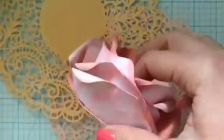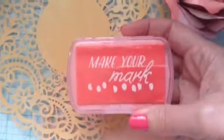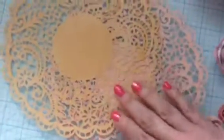I just inked all of it on the outside with this very nice non-toxic Make Your Mark ink that I got at Target. It was very, very light, so I was able to quickly ink all of the outside that was white and make it look exactly like the inside, which was striated pink and white. So yeah, I really like it. I think it's gorgeous for table setting, for Mother's Day, for a wedding.